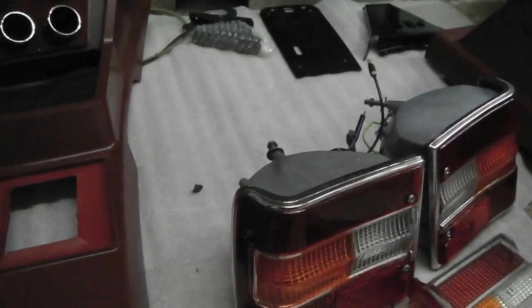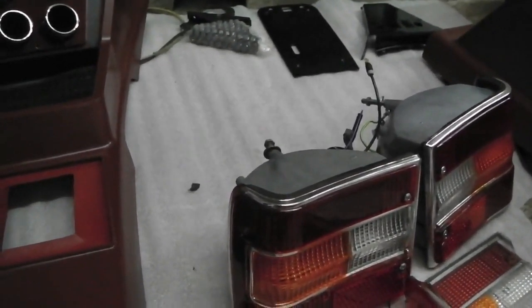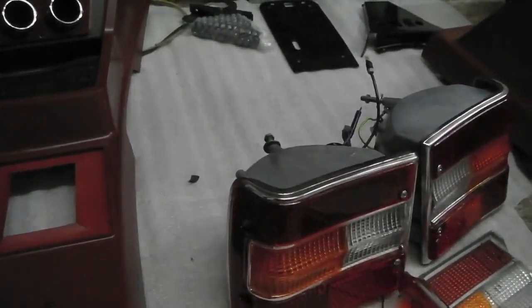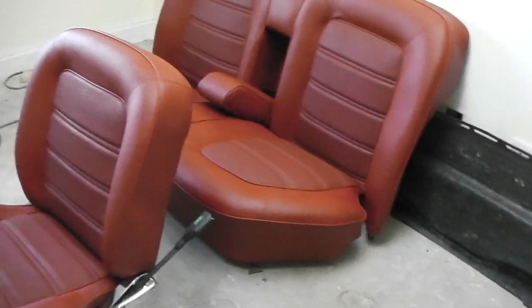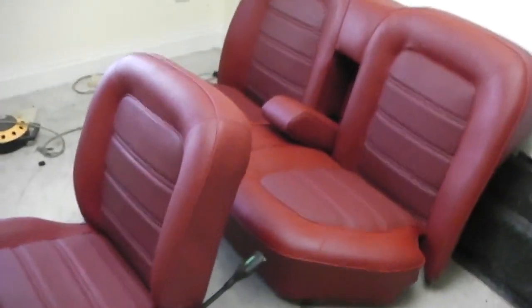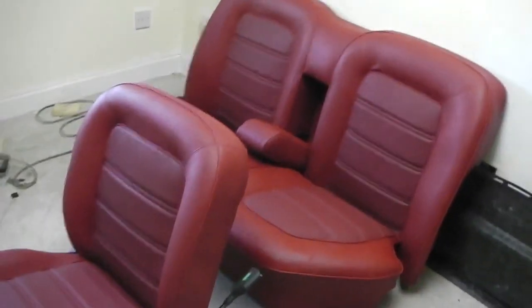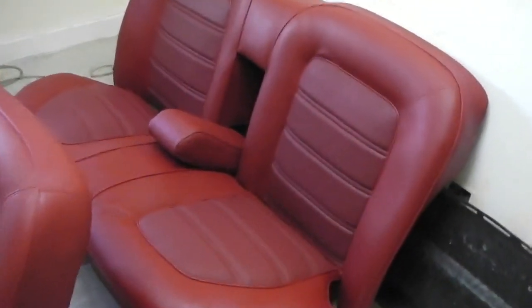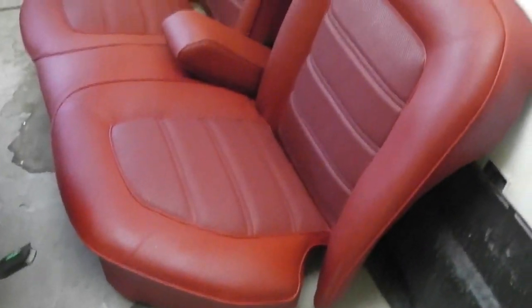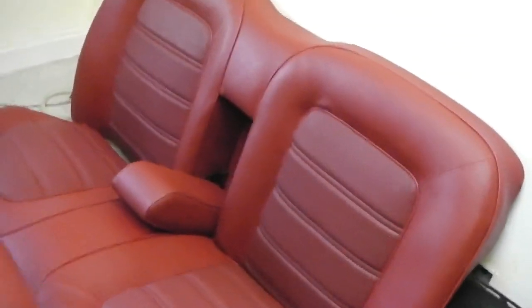Stick with me, I'm going to go show you the back seats now, because they are now in stock as well, so we have back seats. Let's go up and have a look at those. Okay, so all seats, so I've got one, obviously, driver's seat's just not placed down there, but just put passenger in front of there to compare everything. Nice and even. So back seats then, done. Not much to report except to say they're all quite taut and there's no sagginess there. So I'm pretty pleased with the way that's gone.